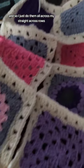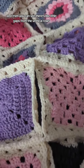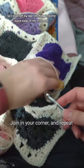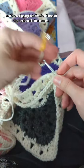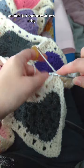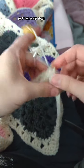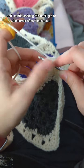You can see I've got a few rows done together. I do them all across my straight rows, and then you can see there are little gaps from the vertical rows. So I go through and do the vertical rows — I start by slip stitching into the back loop of the first one, then slipping into the front loop of the next one at the corners, and continue: back loop of the front one, front loop of the back one, then a slip stitch, all the way to the corner of my first square.